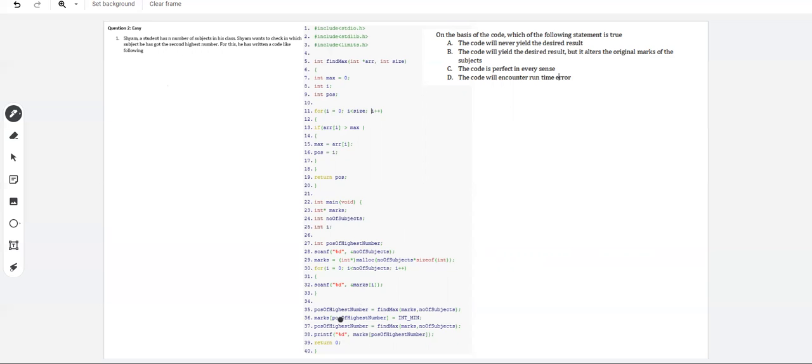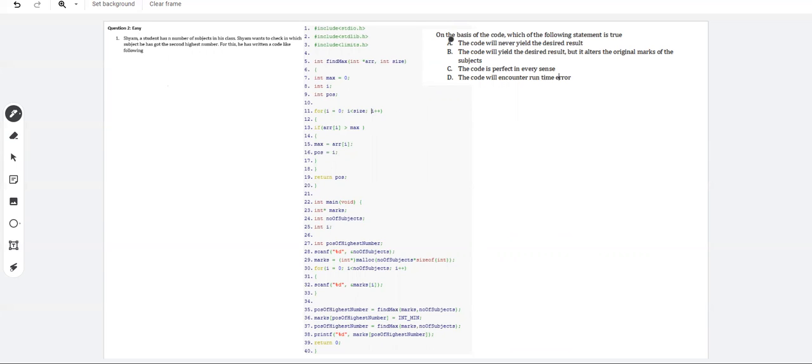And then he sets that to int min. So he finds the index of the highest number in the array and he sets that to the lowest integer. And then he calls pos of higher number again. So it looks like this is correct in what he's trying to do, which is find the second highest number.